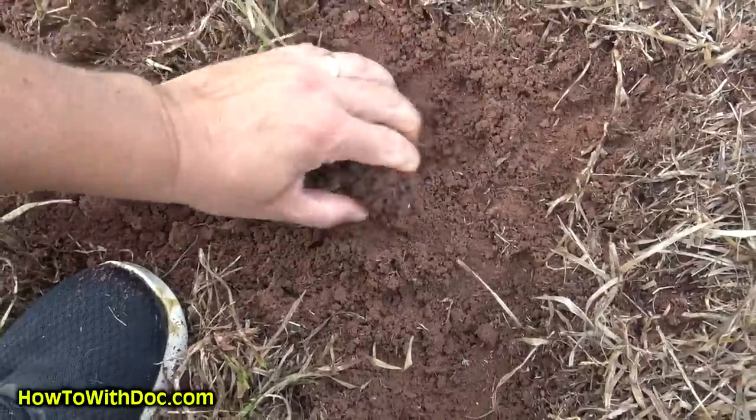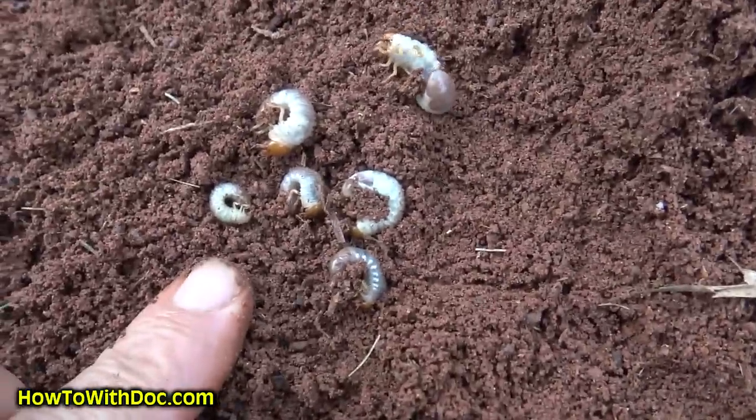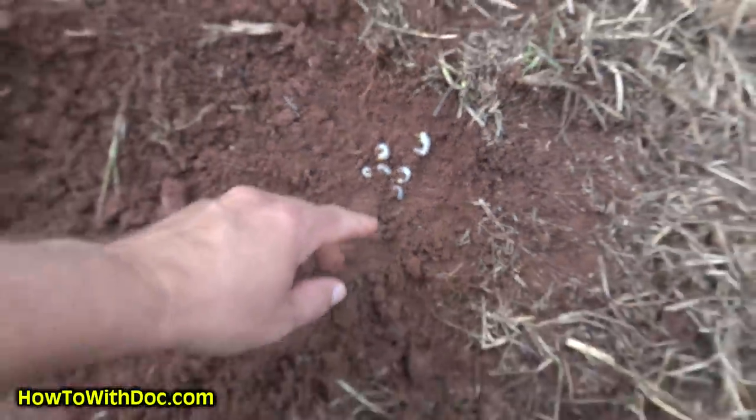It'll reduce the number of earthworms in an area. I have a huge population of earthworms in my mulch and that needs to come down a little bit. But if you have lawn damage, it's going to be grubs almost 99% of the time — they're going to be digging grubs. This time of year, at the end of summer into fall when temperatures start dropping from the low nineties to the eighties, that's when your grubs are going to be real strong and you need to treat for it. Don't forget this product needs to be moved down to the grubs, which are two or three inches down, so it needs a lot of water.